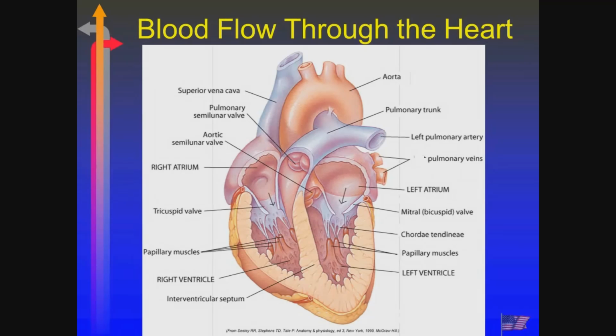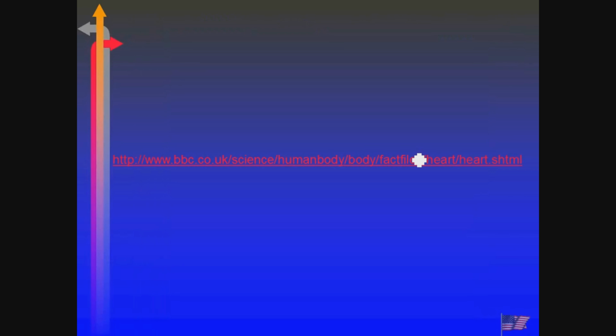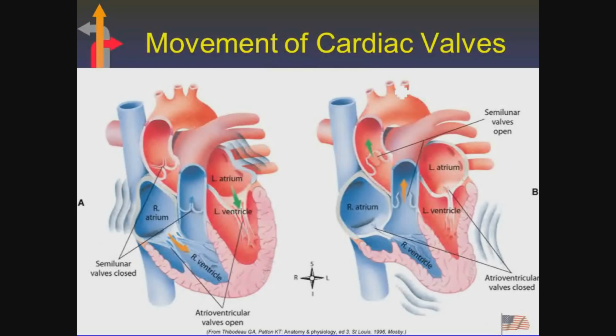I always hate that it gives two different names for it, and I inevitably ask, which valves are open during diastole, the bicuspid and the mitral? No, stupid, that's the same valve. But anyways, passes through that, goes to the left ventricle, pumps out through the aortic valve and through to the aorta, to the systemic circulation. You have to do that for A&P, right? Track a drop of blood. This is just a website that has stuff on the heart. I'm not going to go there for now.